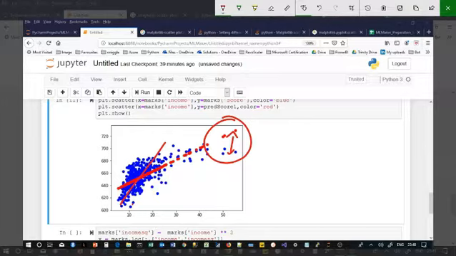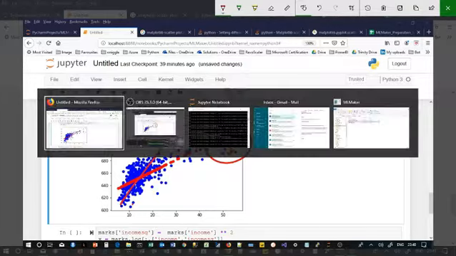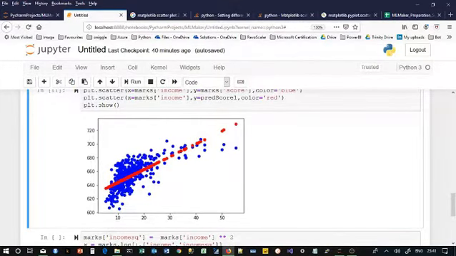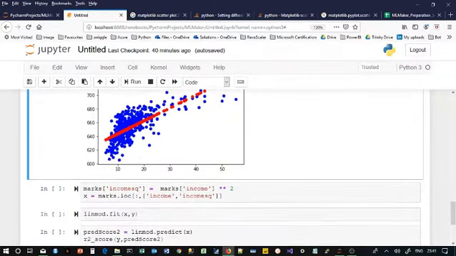So the error is going to be higher, and so your R square has ended up with about 0.50. Now what we are going to try and do is, why don't we look at the square of the income rather than just the income field itself, and see if I use that variable along with the original income field, does it improve anything?